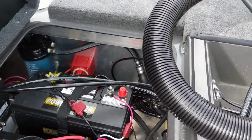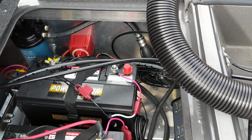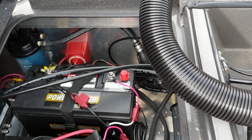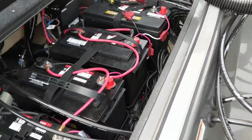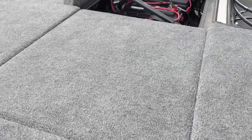Over there is my power switch. It's in the off position right now. That literally kills everything. It kills the trim even on the motor. So if you want to trim your motor up and down, you've got to have that on.